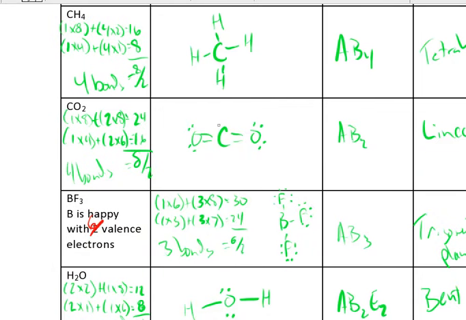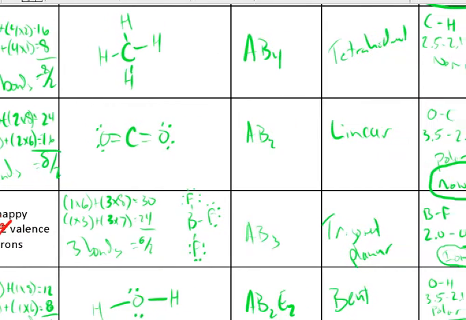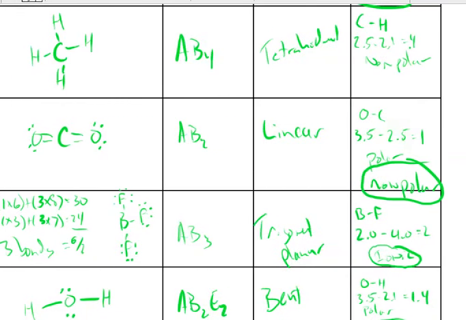Here, CO2, we've got 4 bonds. We've got a carbon in the middle, flanked by the 2 oxygens. Throwing double bonds in there to give us our total of 4 bonds here. No extra electrons around our carbon. Corresponds to AB2, which, if we look up the shape, is linear.